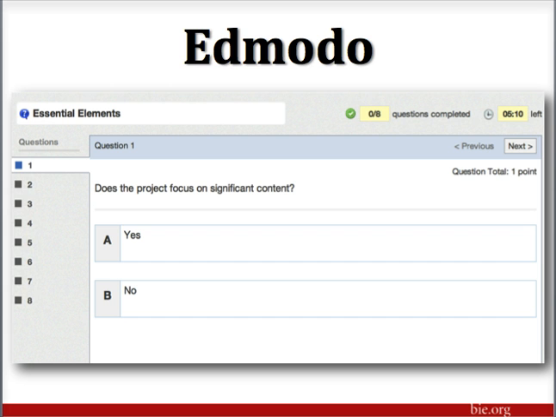The beauty of it is Edmodo will automatically grade it from your key, and if you are using the gradebook feature of Edmodo, it will automatically upload the grade into the gradebook. It's also nice that once you create a quiz once, all you have to do is upload that quiz and share it to another class. You do not have to recreate the quiz. I included this feature, however, because it shows that you can still use traditional assessments in your project-based learning units. You do not have to throw out all tests and quizzes just because it is project-based learning, and this is just one way in which you can use that much more traditional assessment.